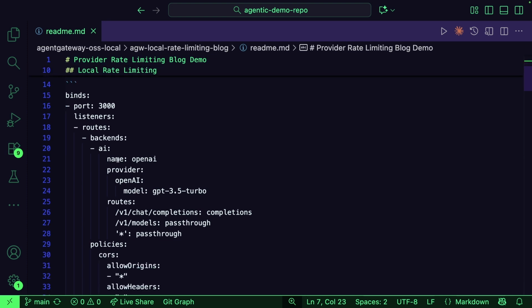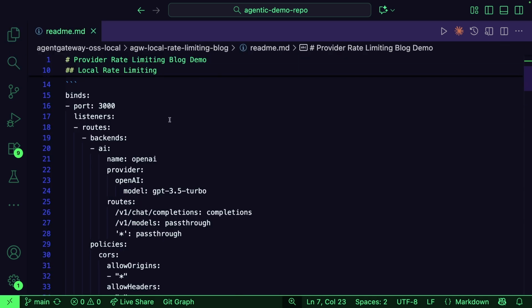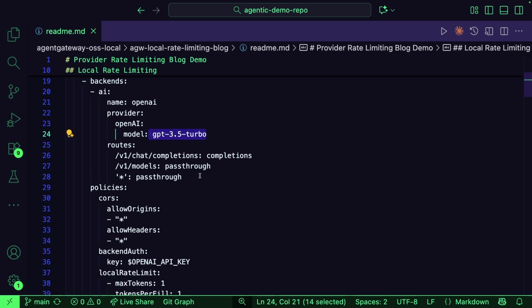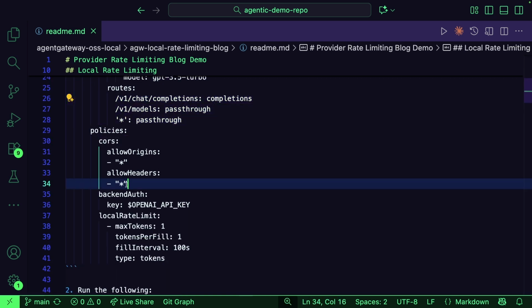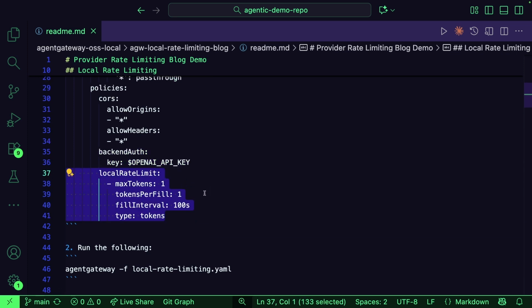You're going to save this YAML configuration here, or you can even find the 3 configurations already saved under this repository. We're going to set up this gateway with an OpenAI backend. It's going to use GPT 3.5. Then we have a couple of routes here, along with some policies, a method of authenticating to the backend, which in this case is OpenAI. And notice here, we're setting some rate limits. Pretty much what I'm saying here is I can have 1 token every 100 seconds. Obviously this isn't realistic, but it gives us a good test for looking at rate limiting and seeing how it actually works under the hood.